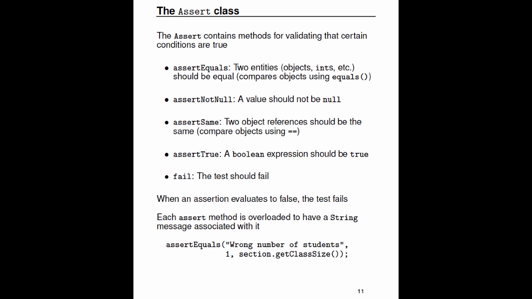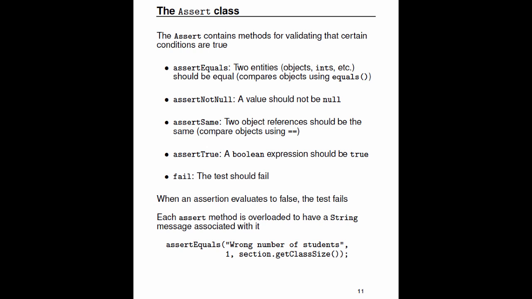Okay, I want to go into a little bit of detail about those static methods from the Assert class that you can import. We've seen assertEquals, and assertEquals is overloaded to take all sorts of different kinds of arguments. It basically says that two entities, whether they be objects or primitive types like ints, ought to be equal. Of course, the way they compare objects is by using the dot equals method. We can also assert that a value should be not null. Maybe you don't care what particular string it is, just as long as it's not null. So assertEquals compares using the dot equals method, but if you want to do object reference comparison, then you use the assertSame method.